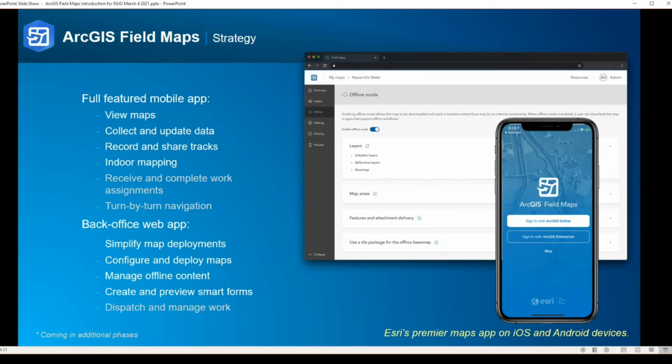You know that Survey 123 has a web interface that allows you to design the surveys that you're going to deploy in the field. Same idea here. Basically, there's a web application that will help you to design and deploy your field operations. So you don't actually have to have Pro to do any of this if you don't need to.